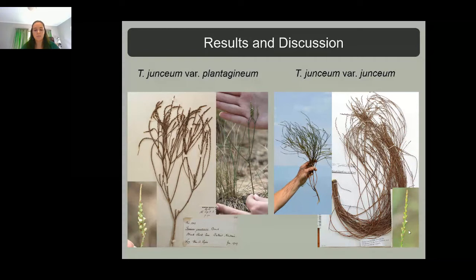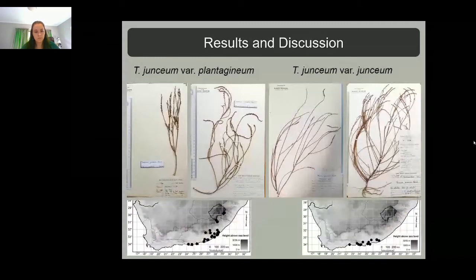And at first, it seemed very clear, the difference between these 2 varieties. But as we looked at more specimens, the distinction became less clear. So here on the one side, you have the typical var. plantagenium specimens that occur in this range. And then on this other end, you have the typical var. diunkium specimens that occur here. But in between, you find specimens, this one has a lax habit, but more or less compact inflorescences, while this one's habit maybe more resembles that one. So the takeaway here is that it became difficult and actually impossible to distinguish these 2 varieties from one another.